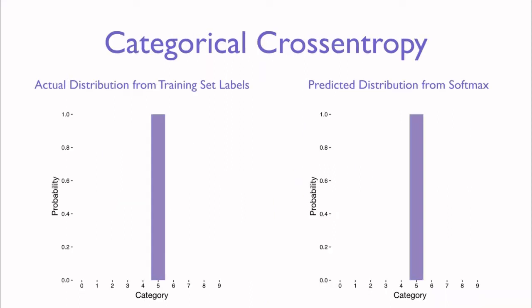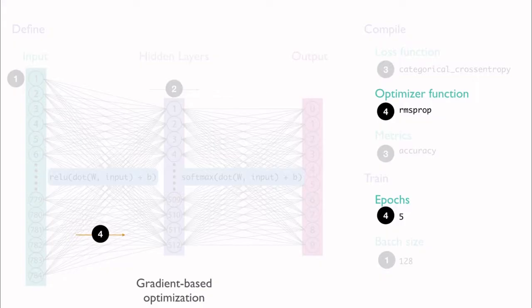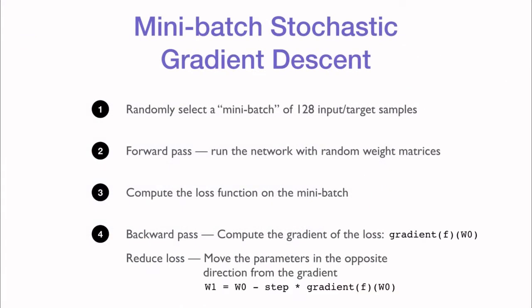Just to make sure we're on the same page, the loss function we're dealing with here is categorical crossentropy, which compares two probability distributions. In our case, it's the probability distribution of softmax with the actual probability distribution of the correct label that we created when we prepared our data. All these pieces should start to fall into place now.